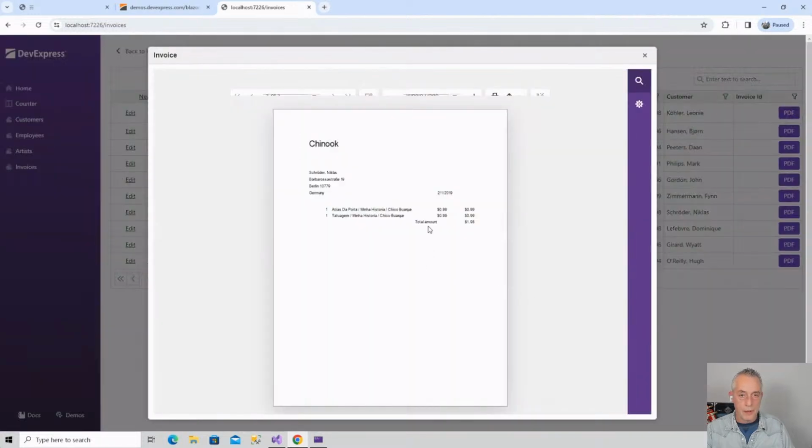Yeah, so here's the total amount. You see? So this is quite easy to implement, and obviously, you have been talking with Eric about reporting as well on Thursday, Amanda. Yeah, we have been. So he has probably shown a whole bunch of more features. This is just a simple thing on how to get it into Blazor, and get started from here.